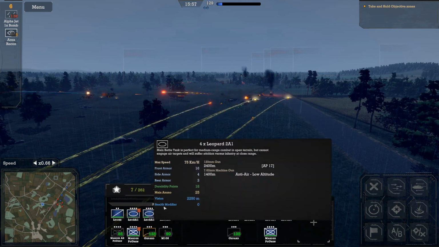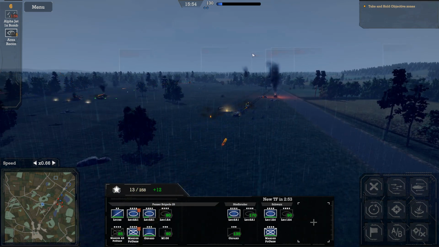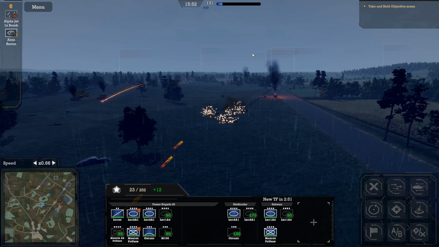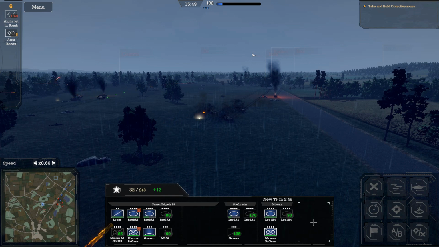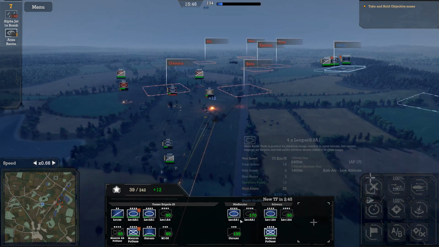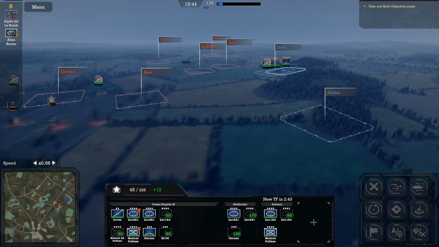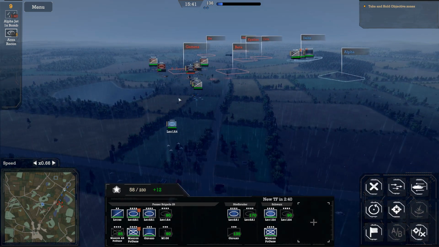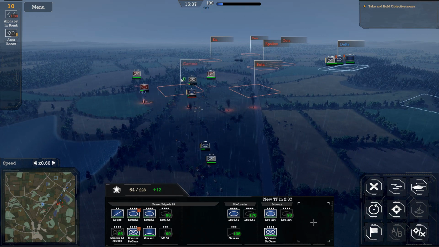And let's bring in a Gepard. This is just anti-air artillery, but also very useful against infantry. Look at those tracers. Additional Leopards, of course, arriving on the battlefield. They've put up a very good fight for this town, I must say.